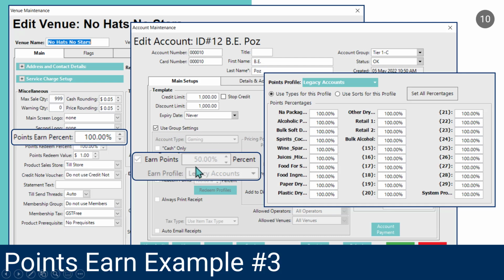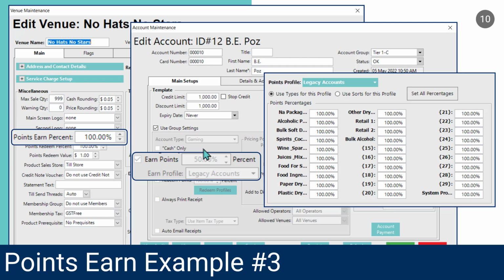But yeah, we'll be able to see what happens when we change the venue and the account level settings to tweak the point system from there. So for this example number 3, the venue's points earned percent is still at 100% also, but maybe there's a lower tiered account group here. We can see that BYOB is in account group tier 1C. So maybe they've been relegated to that there, where they aren't quite yet able to earn points at the best rate. Maybe, and that could be based on a number of things.